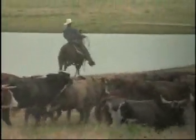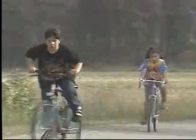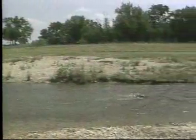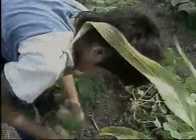Landforms also have an impact on what kind of work people do, as well as what kind of recreational activities they enjoy. Many people living in coastal or lowland plain regions, which are flatlands found near oceans or rivers, earn their living as farmers. These areas have the advantages of level land, making it easier to operate farm machinery, and ample water supplies for crops.